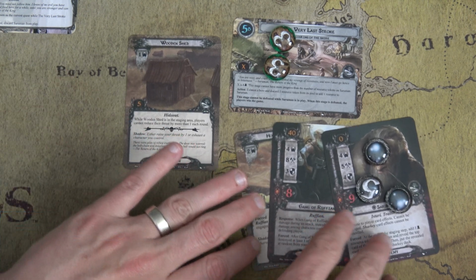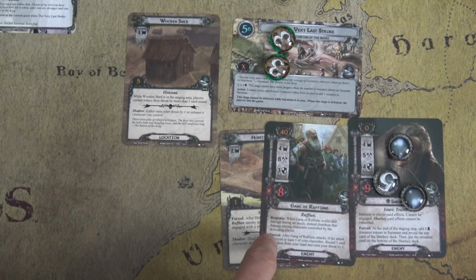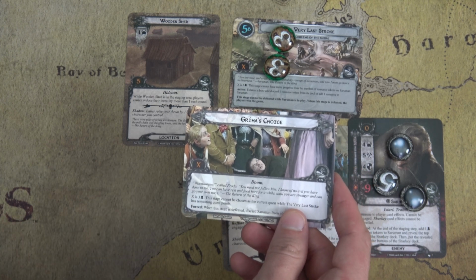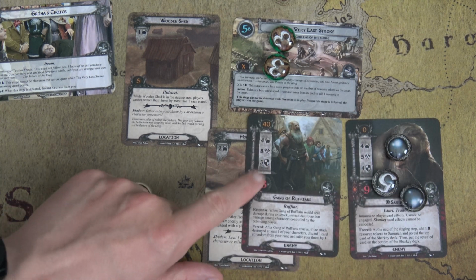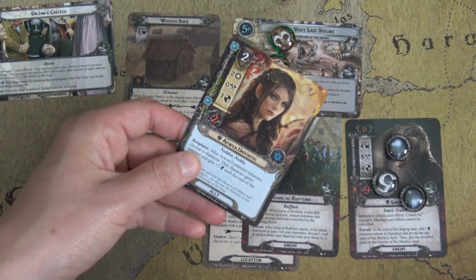And then the question becomes, do we want to deal with the gang of ruffians or not? Because technically all we have to do is get through the quest. We need to have 3 questing points. Yeah, let's do it. We're going to engage him. We can. And because he is higher than our engagement cost, we will ready Sam. Thank you very much. And we get to draw another card, and we have Arwen.